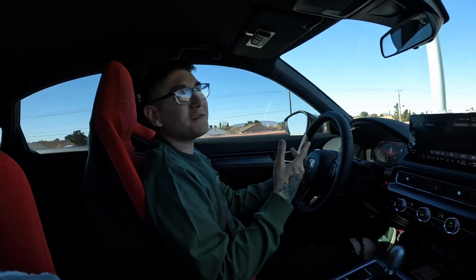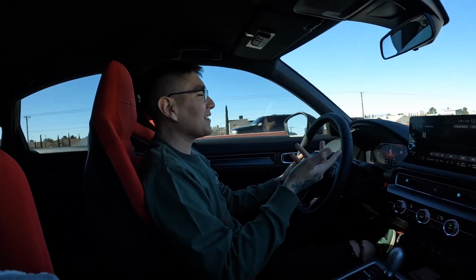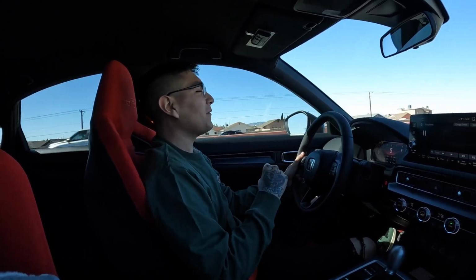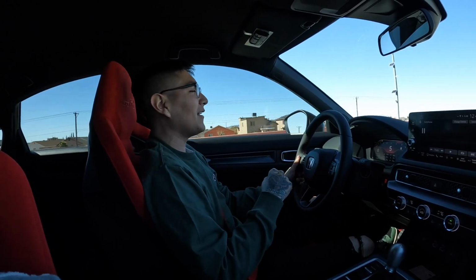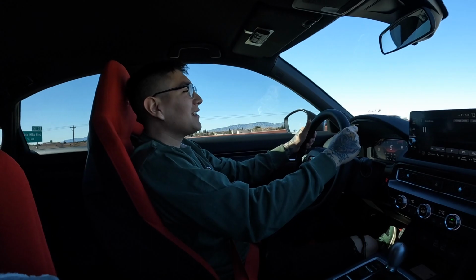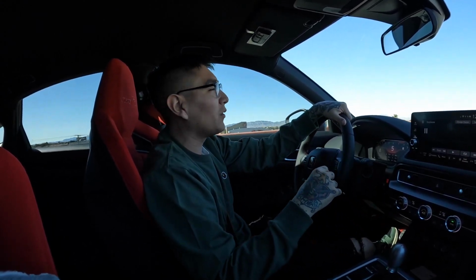I do have a 2015 Si and I do have the Silvia, but to be honest, this of course is my favorite car, regardless of it being newer. This is my favorite car, man. I just love everything about it, especially these seats, man. These things just hug you while you're driving. You just feel comfortable. I really love this car and everything that they've done with it.